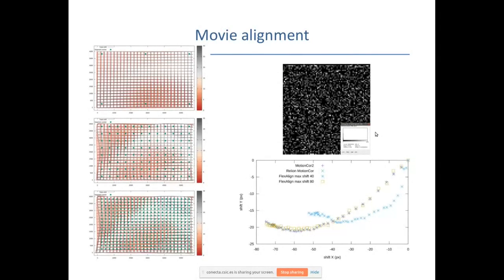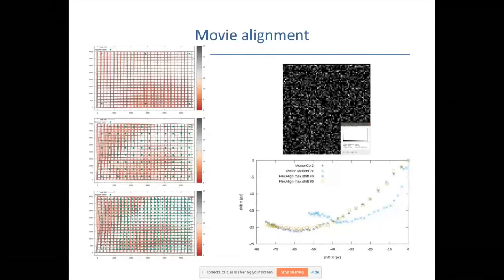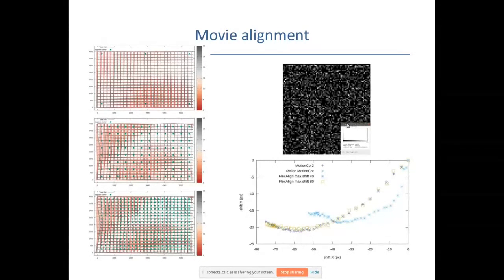So just some spots. The typical dose per frame is about 1 electron per angstrom squared. That means the most typical values that you observe in your pixels are 0 and 1, and this follows a Poisson distribution. Then you have very few 2s and 3s, and very rarely something bigger than 10. So these frames have an extremely low signal-to-noise ratio.